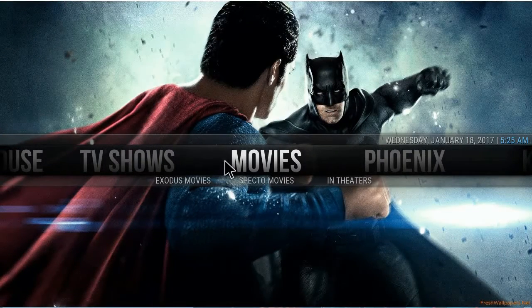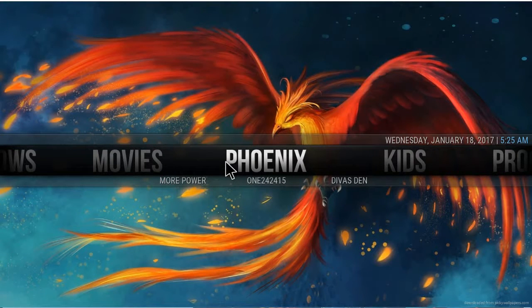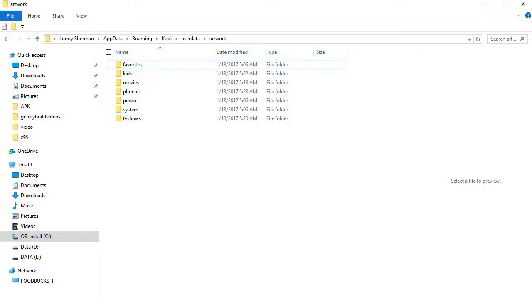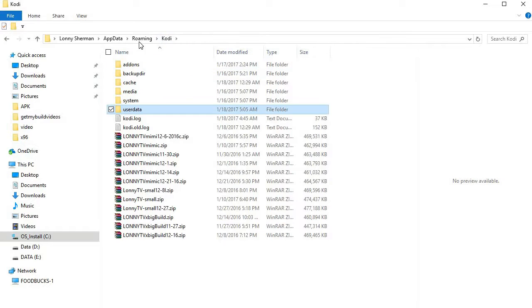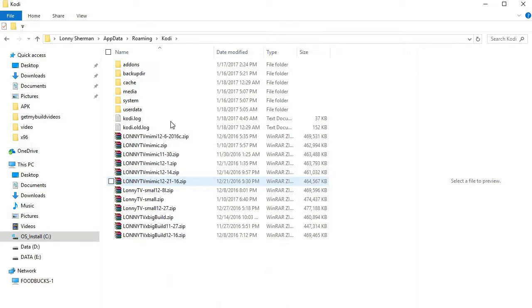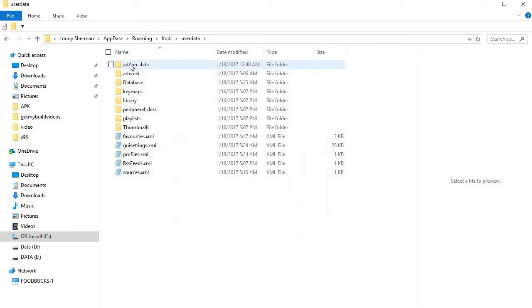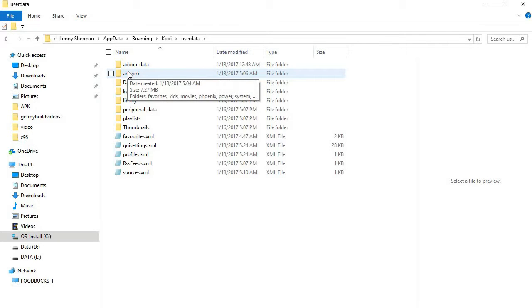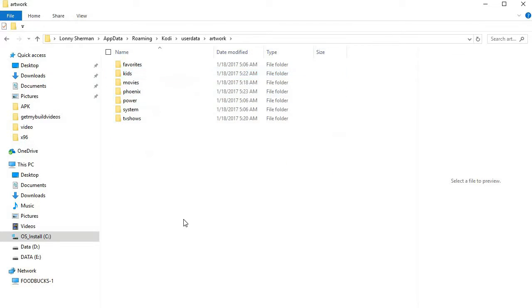So, just to recap, what we did is we went to our app data. Okay, that's your app data system. Then go into Kodi, and then we stored our image files inside of folders to replicate the categories that we did. I know this is very long. We're on almost 25 minutes now. And then we found some images and we put them into these folders. Then we went into Kodi.